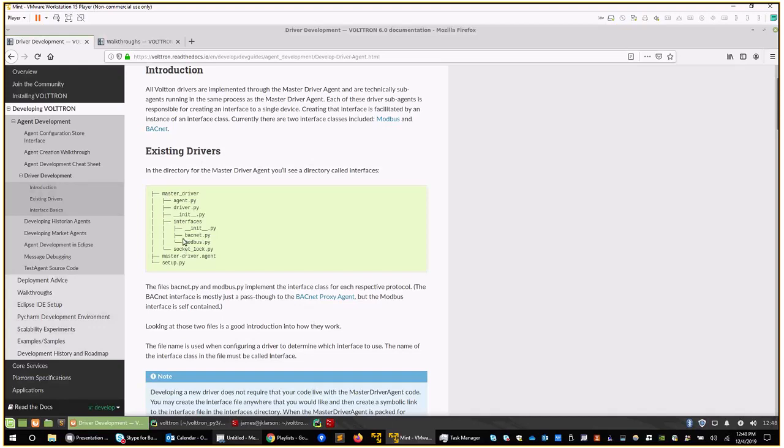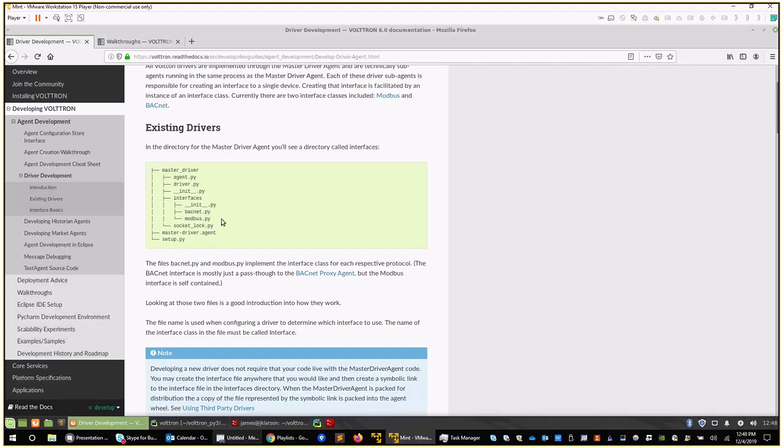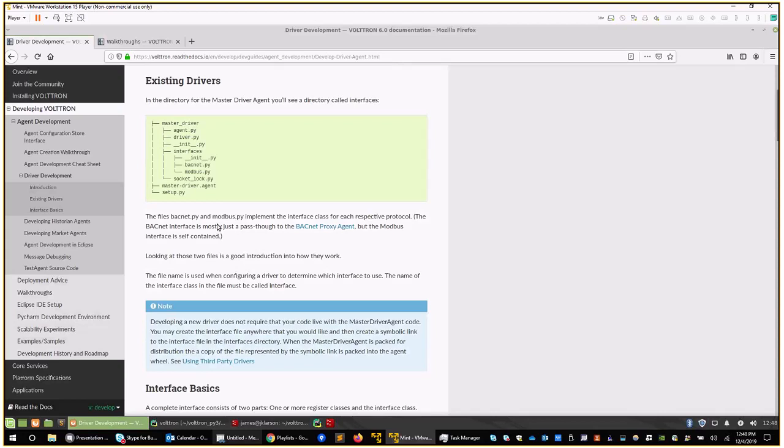For the case of the Modbus driver, you would create it in master driver interfaces Modbus. Inside of that file, you will create an interface class and one or more register classes based on the needs of the device.